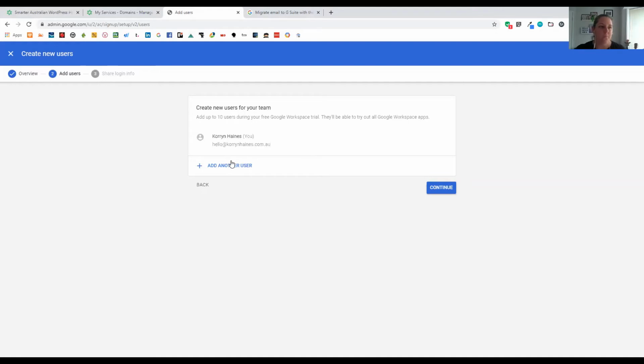So say you've got another team member or an assistant, you can add them as a separate user under your Google Workspace account, and that's when they're included inside your whole workspace, rather than bouncing around across their free Gmail accounts and things like that. So if you want to have them all included inside your business Google Workspace account, this is how you do it. You'd add them as a user.